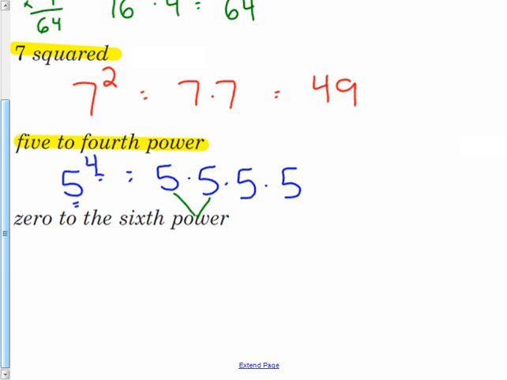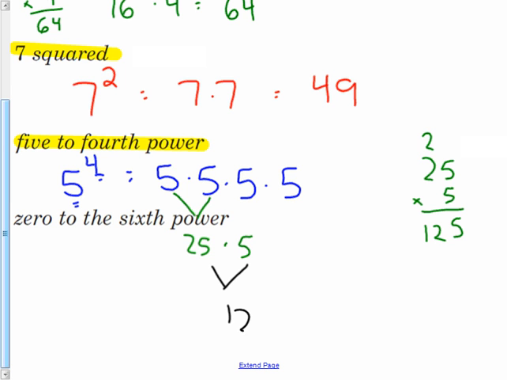And once again, I have to work it out this time. So 5 times 5 is 25 times this 5. All right, so I'll come over and I'll do 25 times 5. 5 times 5 is 25. 2 times 5 is 10, plus 2 is 12. So right now, my answer is 125. But I'm still not quite done yet, because I still have one last 5.